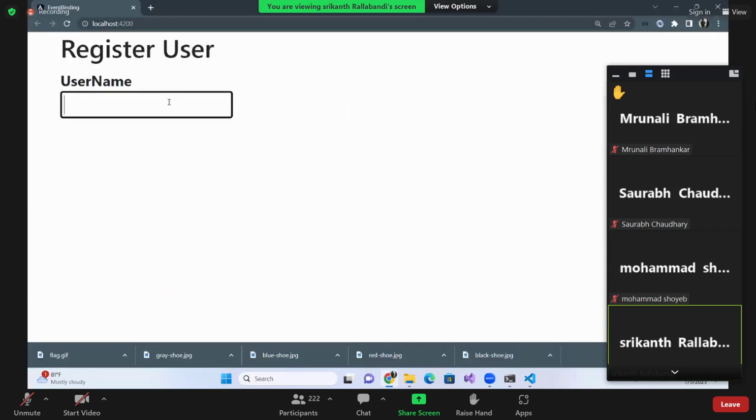The time when I type something like this, now is it visible or not? Username is available. When I give R, it is available. But when I say Srikanth, let's see, it changes its color and it is showing me a simple message that username already taken. Suppose if I'm giving an empty, then it is how it is. But I'm not writing the whole thing, but this is how it is going to be. Let's say when I go with JH, it is available, OI it is available, but the time when I type N, username is already taken.